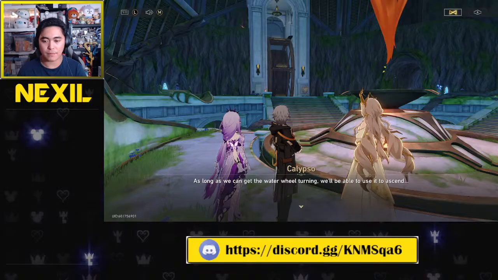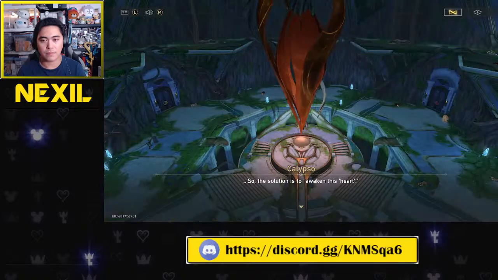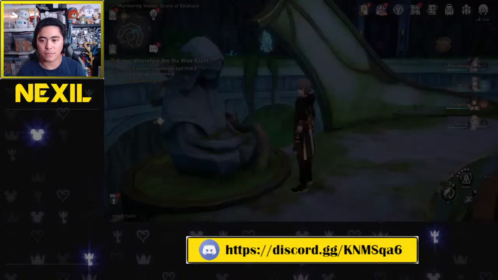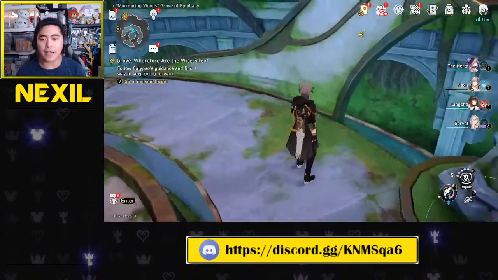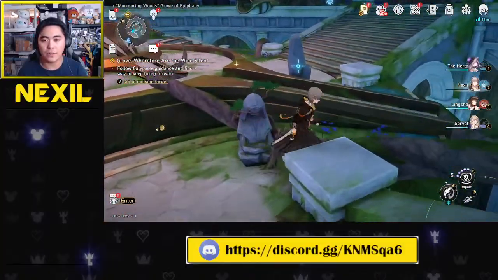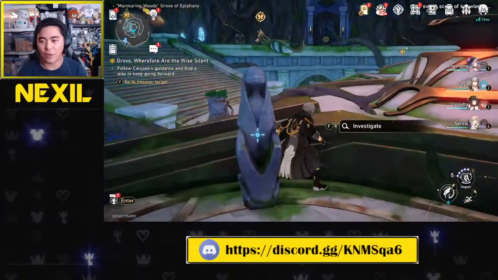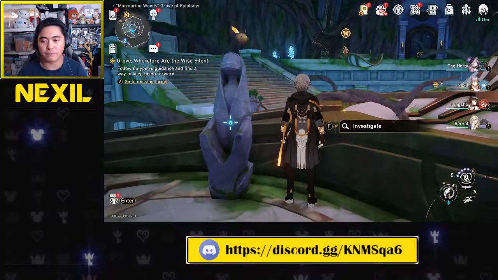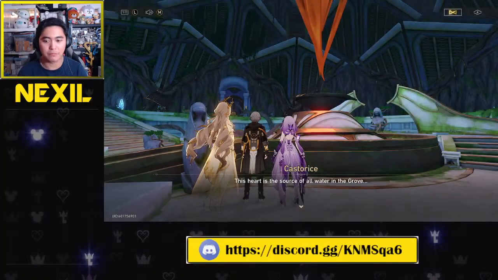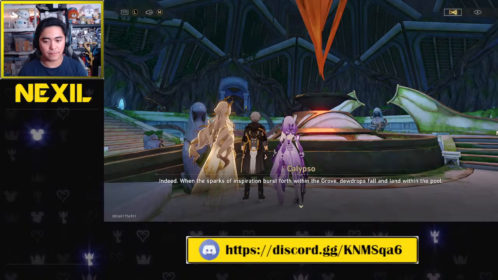As long as we can get the water wheel turning, we'll be able to use it to ascend. So, the solution is to awaken this heart. Alright, it's puzzle time with the ghosty Calypso? Although we do love the sarcasm. Actually, I thought it was pretty entertaining. What are you? And should I be scared of investigating you? This heart is the source of all water in the grove. Indeed. When the sparks of inspiration burst forth within the grove, dewdrops fall and land within the pool.